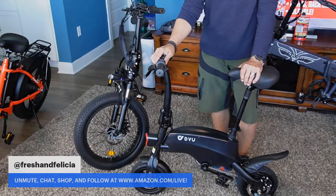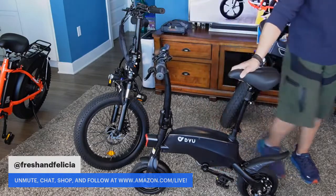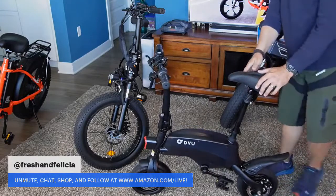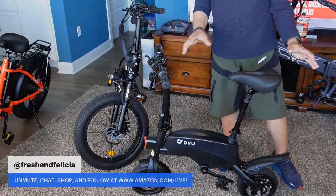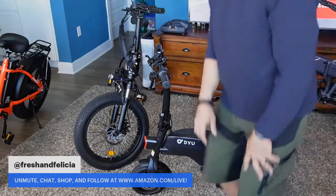And again, I laughed when I first saw it. I ain't laughing no more. This is a nice bike. I'm digging this thing. Kickstand, everything here has even got fenders. I think the only thing I had to put on were the fenders and maybe... I think that was it. Oh, the pedals and the fender, I think that was all. It's really easy to install. So even if you have no mechanical ability whatsoever, you're going to be able to get riding on that DYU S2.